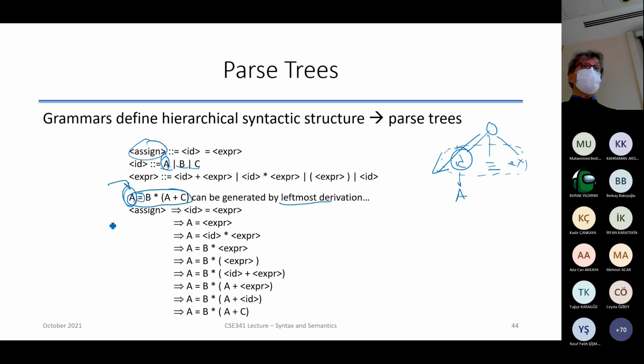Then since this is done, I can go to the next one. This is already done. This is the leaf. And this actually consumes this guy here. Now I have this left. This is my input to be parsed, and this is the rest of my parse tree to be actually built. Now, with this one, I can say, okay, what do I have? I can have expression goes to ID plus expression, ID times expression, or within parentheses expression. Okay, which one do I choose? Or ID?